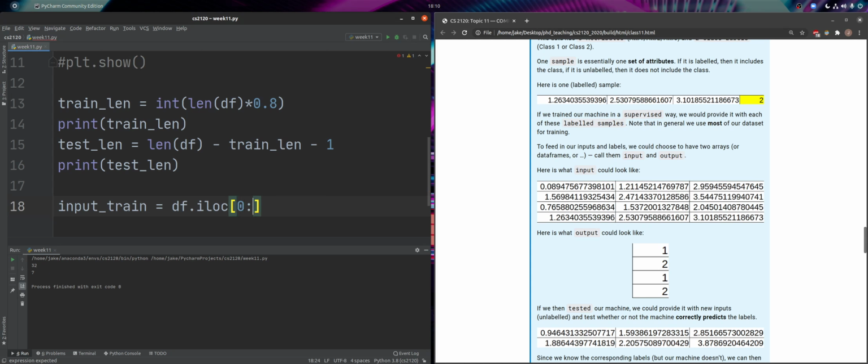So we're going to go from 0 to train length. So we're going to pick, this is corresponding to the rows, and after this is corresponding to the columns. So for the rows, we're going to go from row 0 to row 32. Okay, and we're going to go from column 0 to column 3.